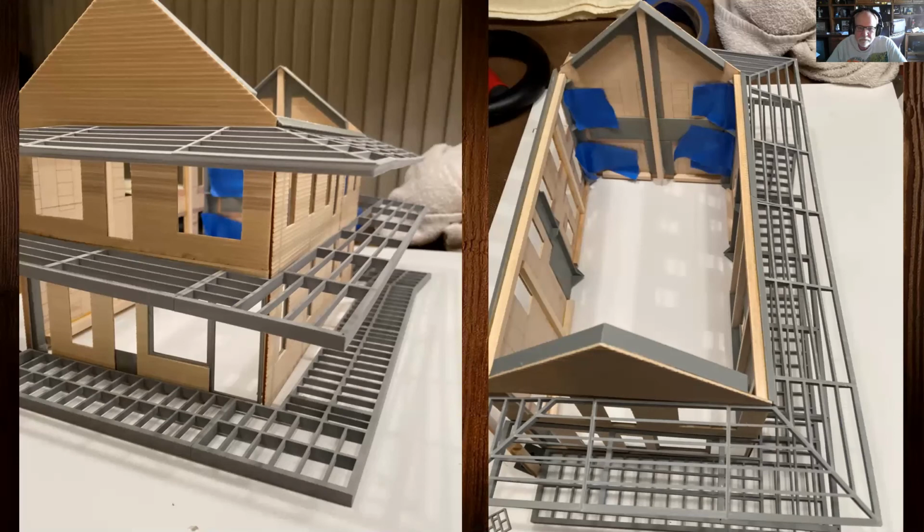Getting the shapes for the roof there is a challenge. And the idea was to do some interiors in it as well, so those will go in as I put the pieces together. You'll have to wait and see it in the fall. In the fall it should be done. And eventually I want to put it on a module, because it was right across from the depot in Boulder Creek, and the South Pacific Coast had their line right there. So I'm trying to think about a module with those three elements on a relatively small module.